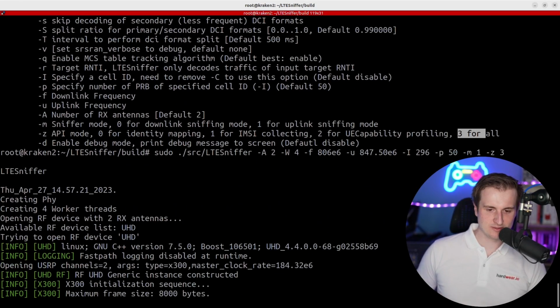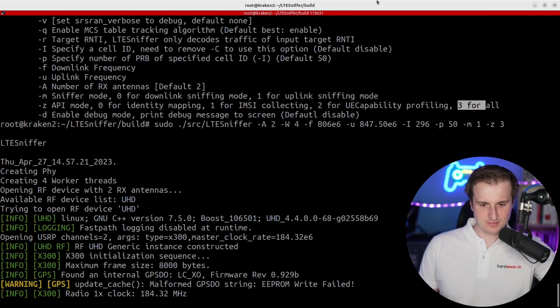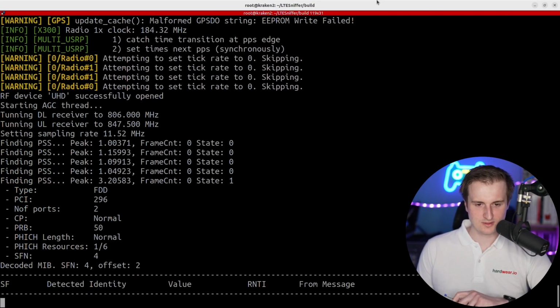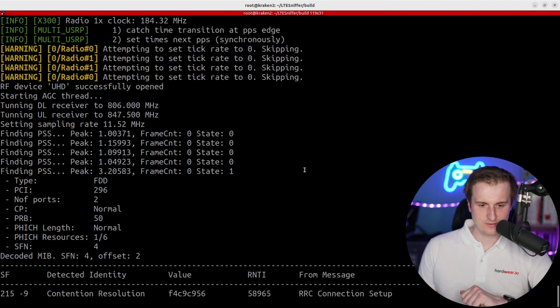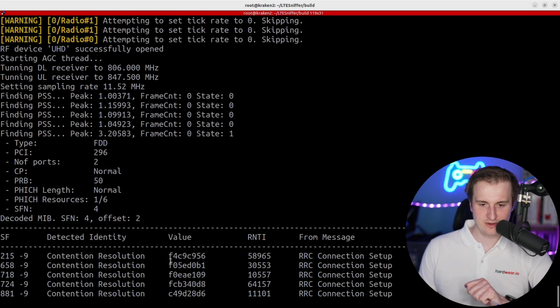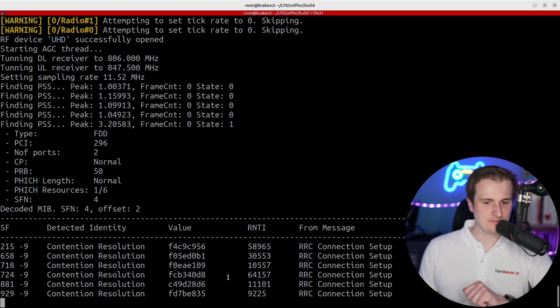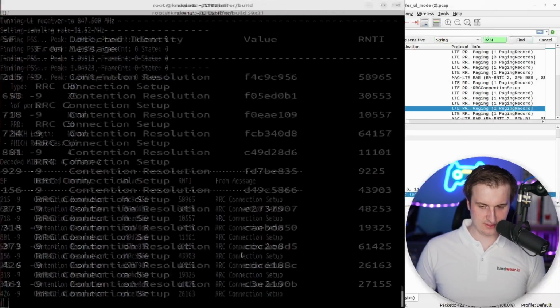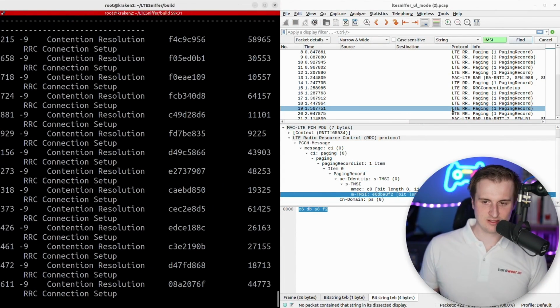That will be good, right? And then we can observe some detected identities. For example, for this RNTI, we have this TMSI and so on.